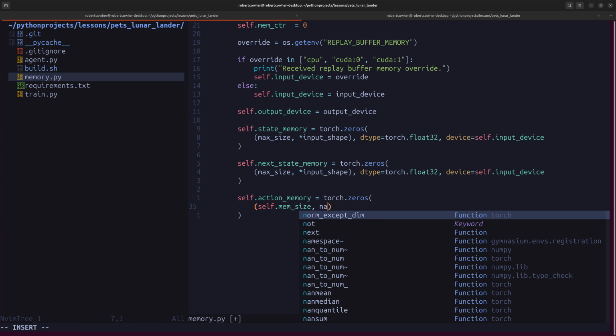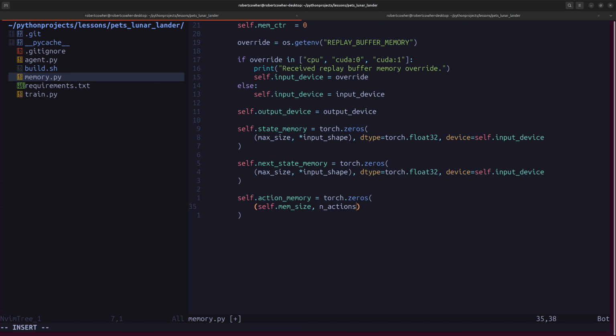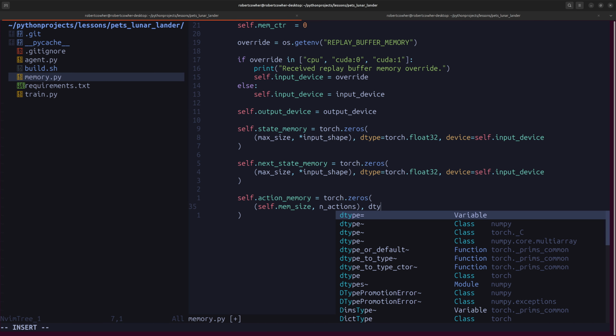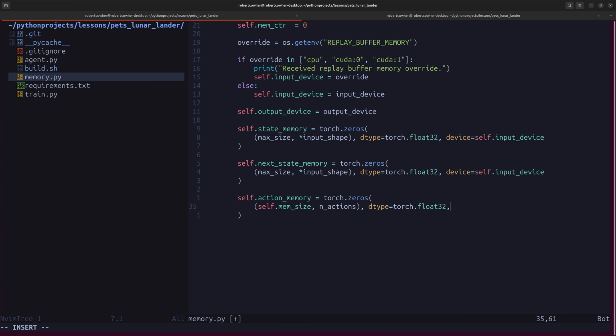Self.mem_size by n_actions. So we're grabbing something that is mem_size long by actions wide, which makes sense. We're storing our actions. And then we're going to do dtype equals torch.float32, and device is equal to self.input_device.